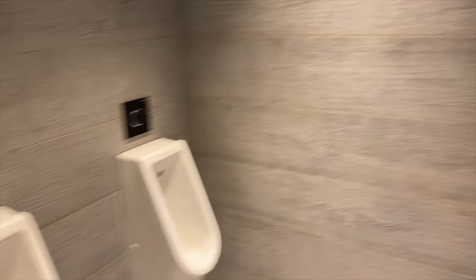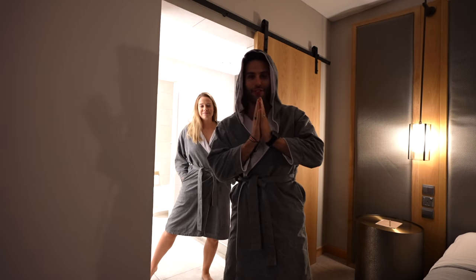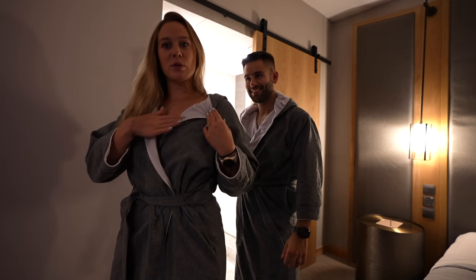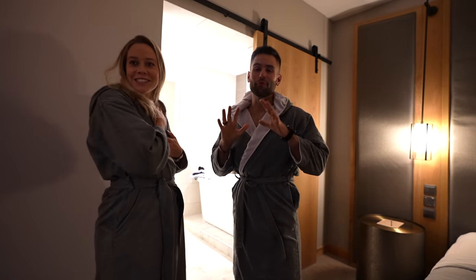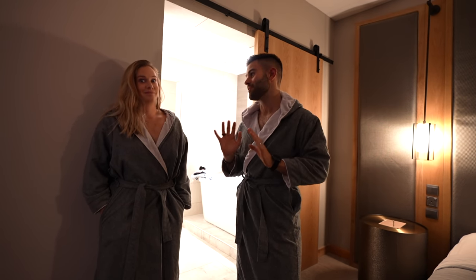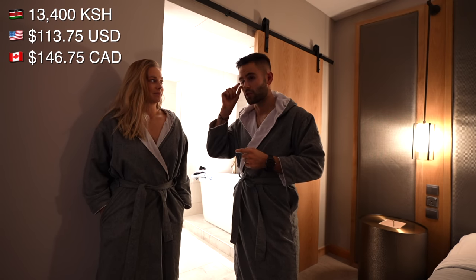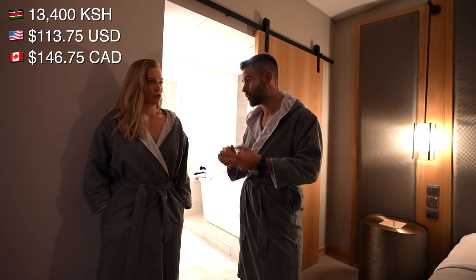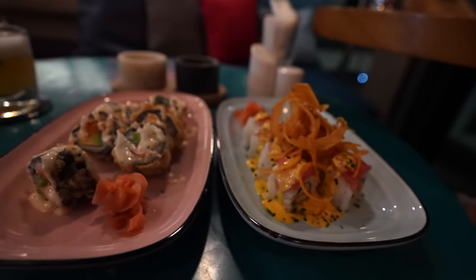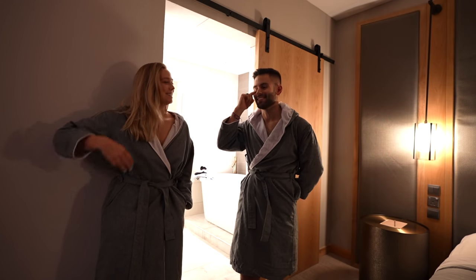Back to the room after an amazing supper. Can we just take a second to appreciate these robes? They're like wearing clouds — it's like you have your own personal blanket on. We weren't able to talk much about supper because the music was very loud, but it was a really nice ambiance. The food was delicious. We paid 13,400 Kenyan shillings for four drinks, two appetizers, two rolls of sushi, some fries, and pork ribs. That sushi — chef's kiss — it was so good.